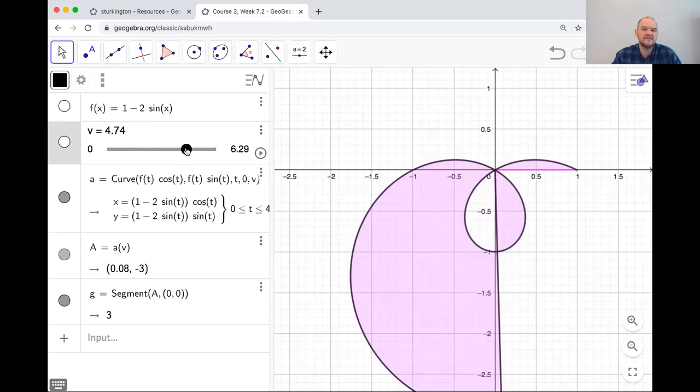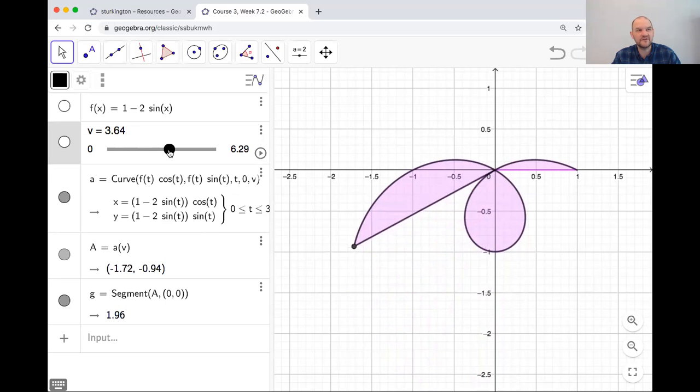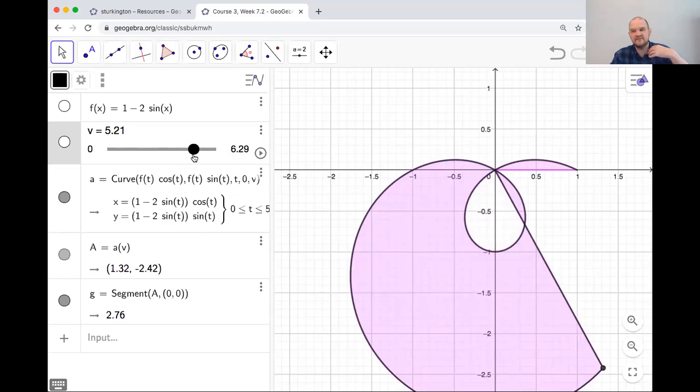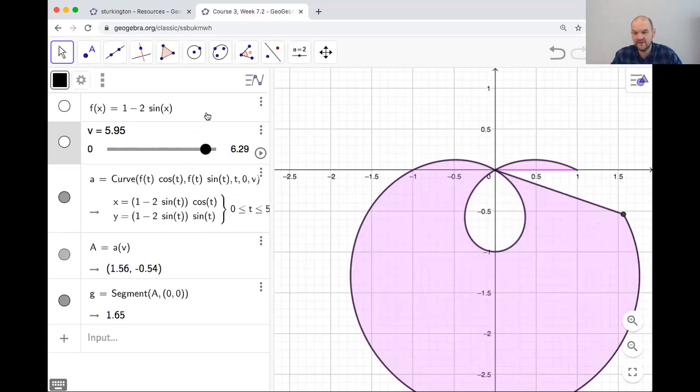Double counting is the annoying part about polar areas. We have to be really thoughtful about, have we already counted a region, and if we have, how can we avoid double counting it? And then if I keep going, I'm going to keep double counting that region, which is why it isn't filled in, which I don't remember why that's happening, or if I even ever knew. And when we get here, we're good.